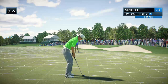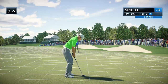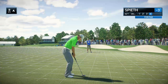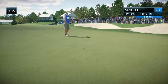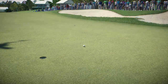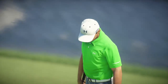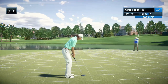Frank, I'm not saying he should pull out driver here, but this is a long putt. Greens are fast, though. You never know. Good line, good pace. Might have a chance. So a good lag putt there, Frank. Yeah, the whole idea of a lag putt, sometimes you build a 3 or 4 foot circle. Just try and get it inside that. Good putt. Just needs to keep it steady here over the putt.